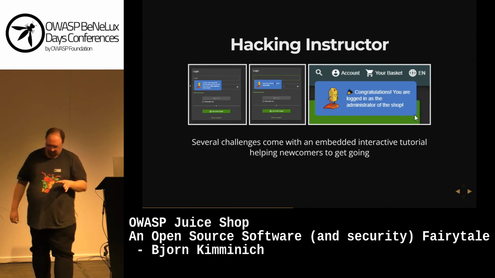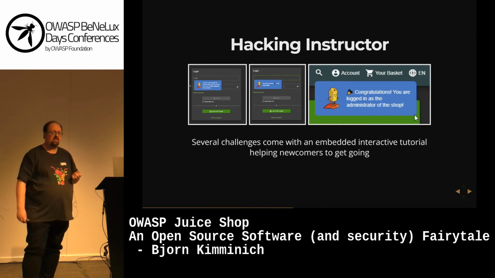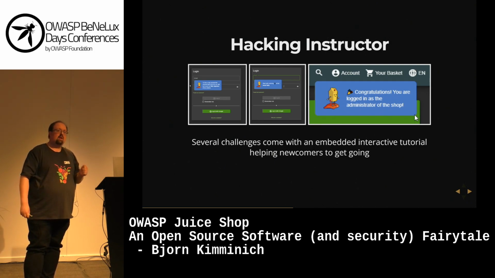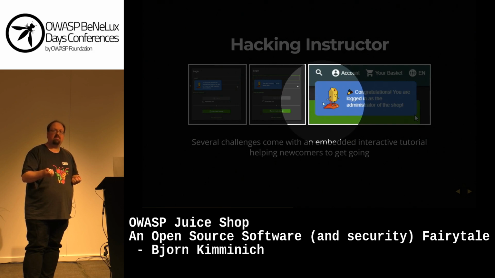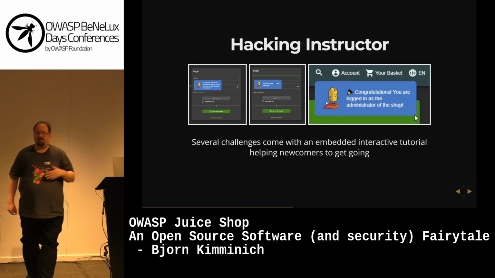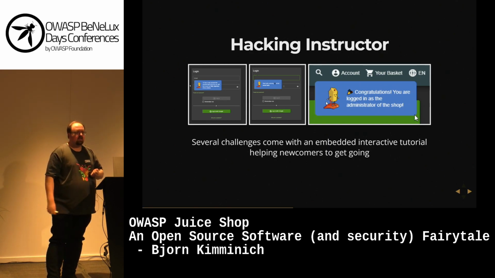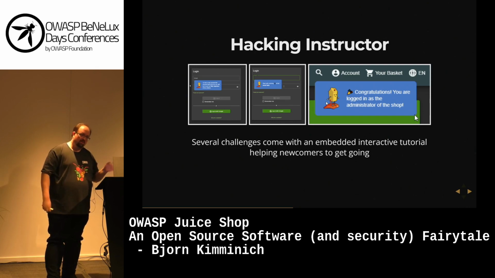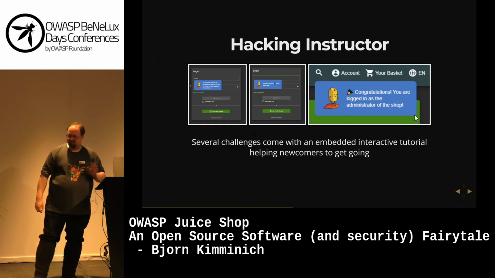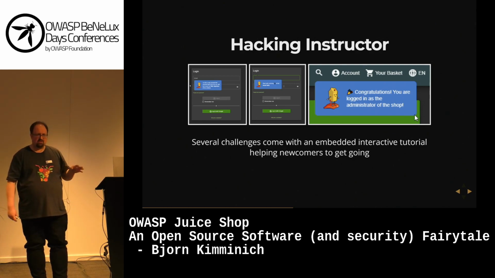So for beginners, the JuShop also has something we call hacking instructors. Some of the challenges come with a little button where you can launch a script where this cute little juicy bot actually explains to you how the challenge works. So it's basically guiding you step by step through the challenge, with some hints. It will then wait for specific input that you make and other things to happen, and it will then gradually help you solve the challenge. This is available, I think, for somewhere between 9 and 12 challenges of the easier categories.